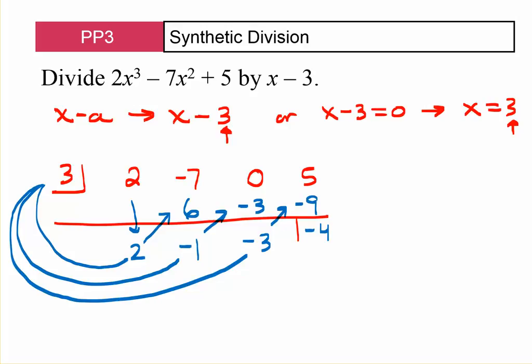All right, can you write that polynomial with the remainder? We started off as x to the 3rd power. Now we know it's x to the 2nd power, right? Because we went down by 1. It was x cubed, now we're down to x squared. So I can write 2x squared. There's my coefficient of x squared. Here's the coefficient of x, so it'd be negative x. I don't want to put the 1 down. My constant term is minus 3, plus my remainder, which is negative 4 over x minus 3. Are we good there?